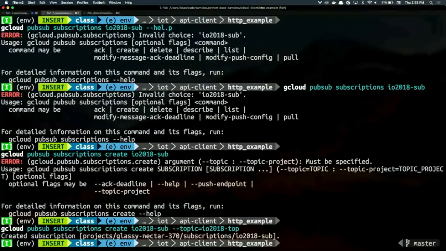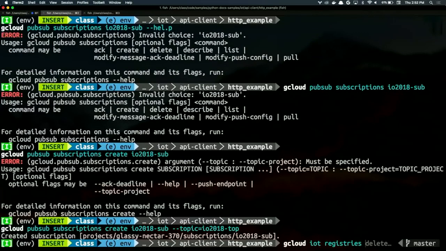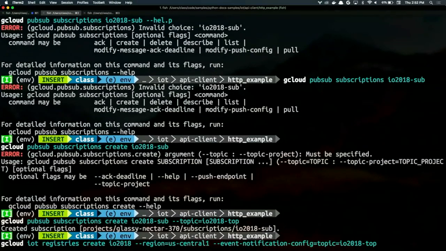So now I'm going to create a Google Cloud IoT Core registry. Associated with this registry is going to be an event notification configuration. What that means is when telemetry messages are sent, which could be something like sensor data from a device, this is the topic where those notifications can go. You can also set this so that you can have event notifications going to other types of things, and in the future we may offer other ways of connecting with cloud.